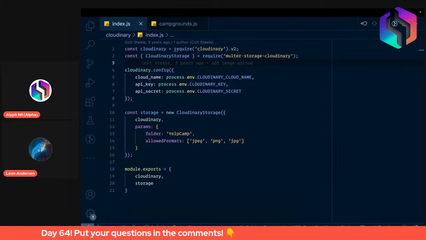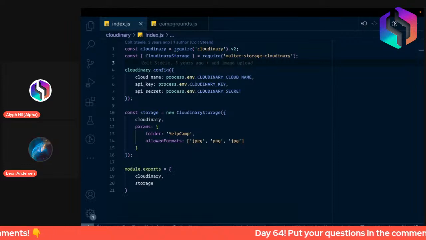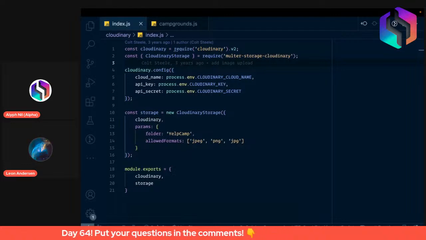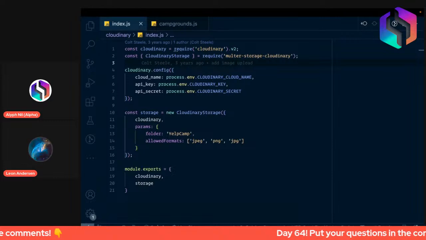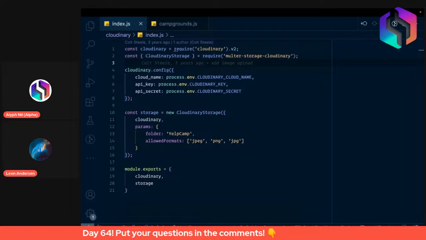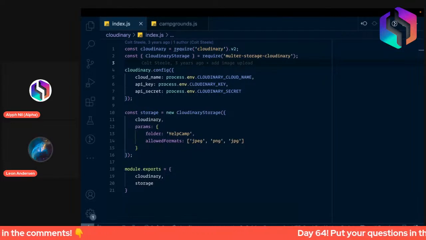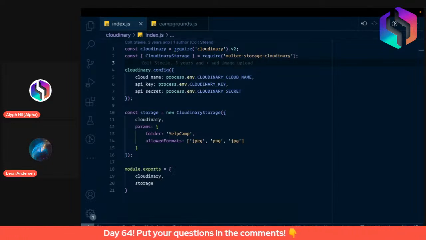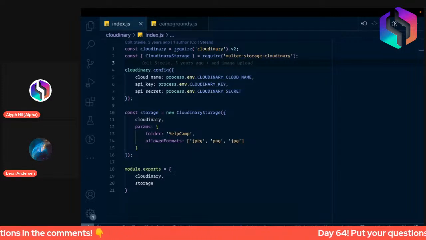And Multer is basically a middleware that enables the file upload form to upload files rather than just the URL encoded format.